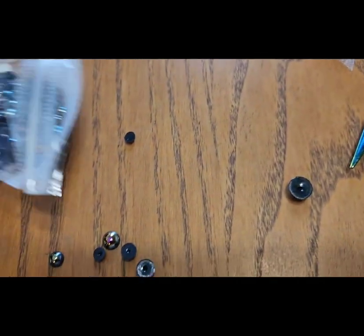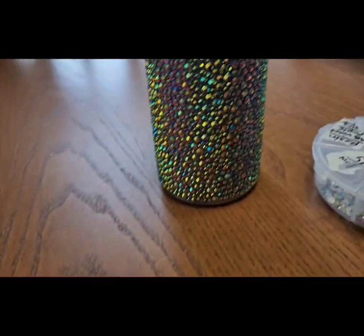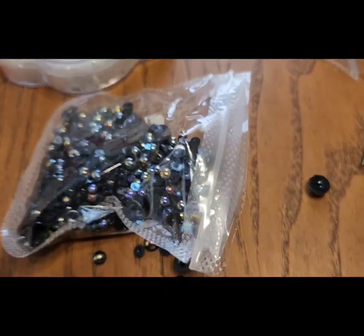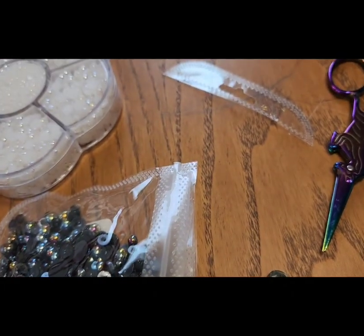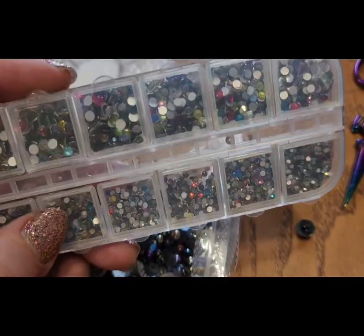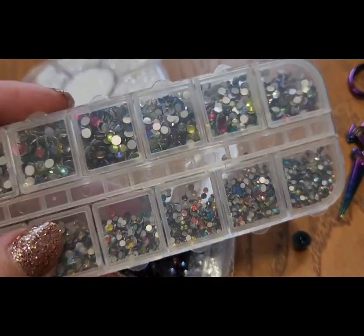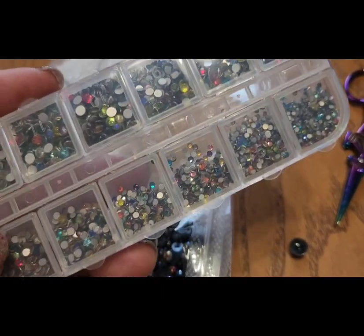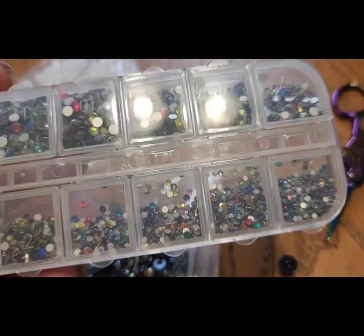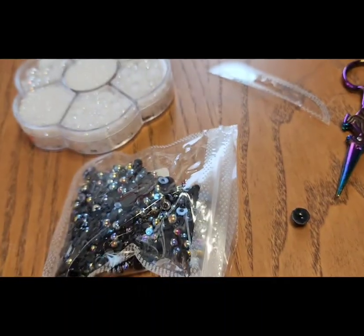Another thing, when you get any sort of stones, make sure they are not hot fix. We don't want the iron on ones. We just want the plain back, or the foil back. The foil is just the color kind of underneath, but you do not want hot fix. All right.